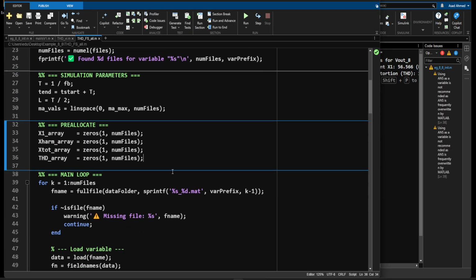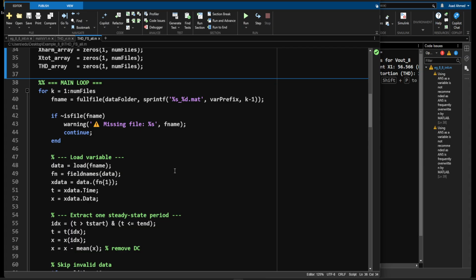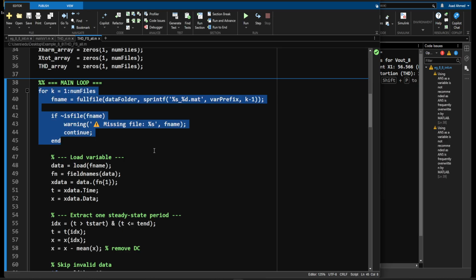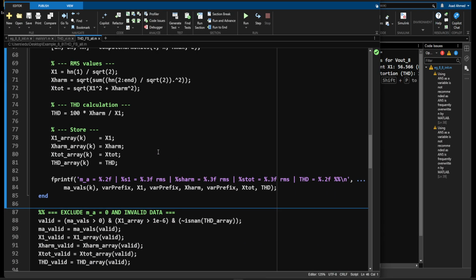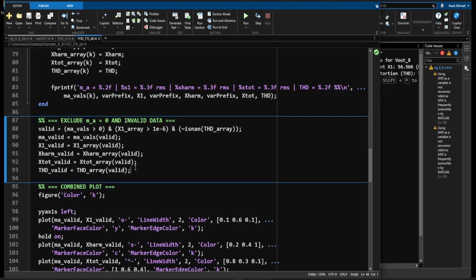Yes, importing total harmonic analysis here. And I'm just putting the previously written code inside a for loop to read all the files that we have. Calculation, yes, everything there. Additionally, I have also noted the harmonic components for each case, the total harmonic component and fundamental component, that allows us to calculate the total harmonic distortion from the graph.